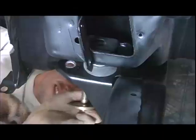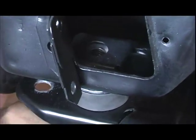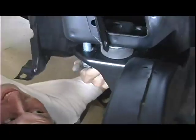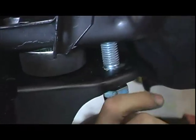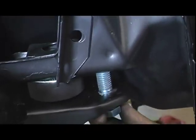So luckily, GM incorporated some guide holes, which are on the subframe. You'll see them next to the front body mount bushing area, and there's some holes at that body mount on the body. And what you do is run, I think they're 5/8 bolts right through those guide holes to line that subframe up. We're using a whole new bushing kit from Classic Industries, so we won't have any saggy or soft or overly crushed control arm bushings.